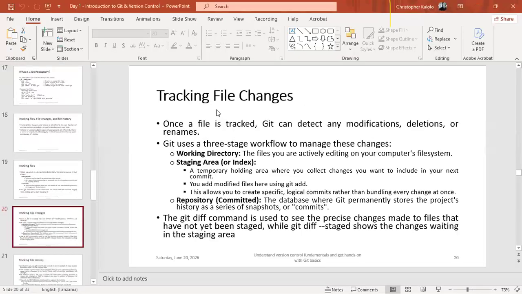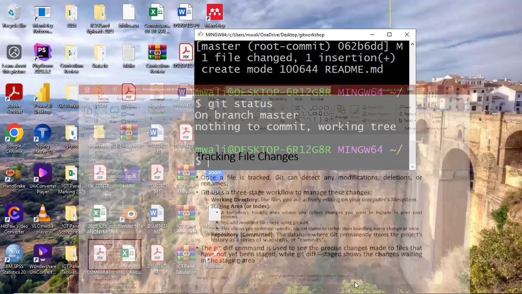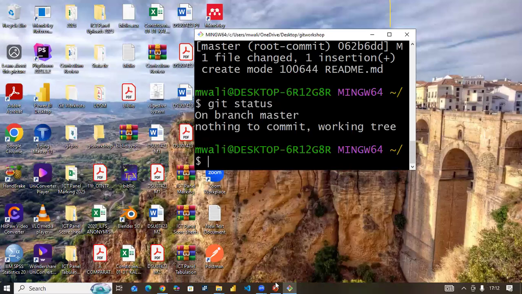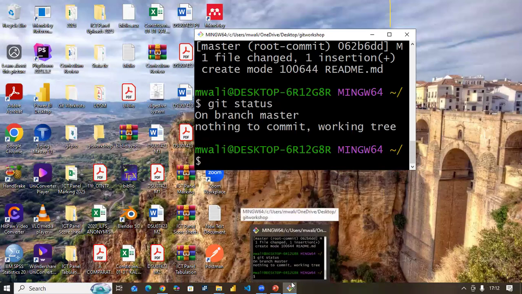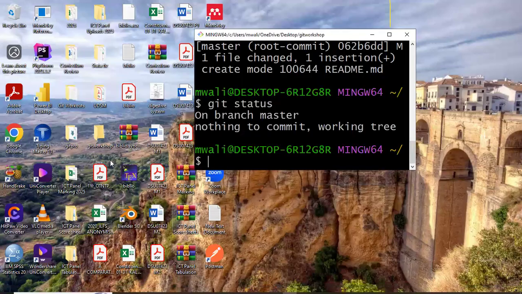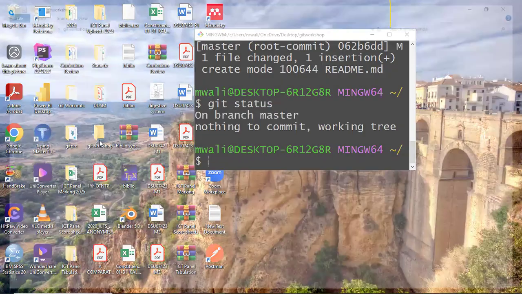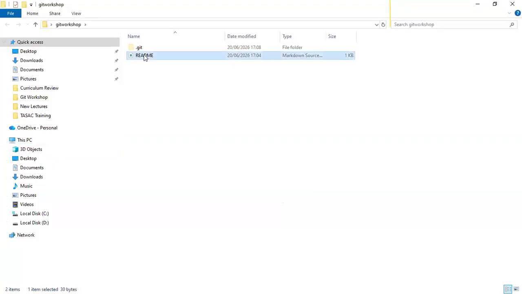For example, you remember that we added some content into our README file. If you open it here, the README file, by using maybe Notepad.